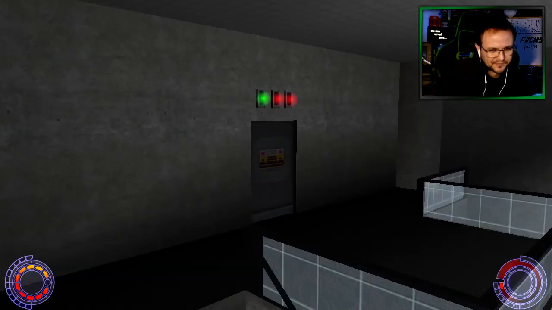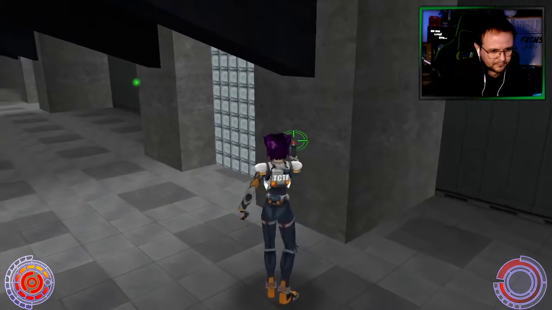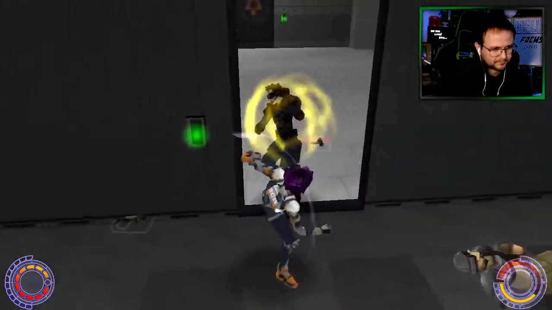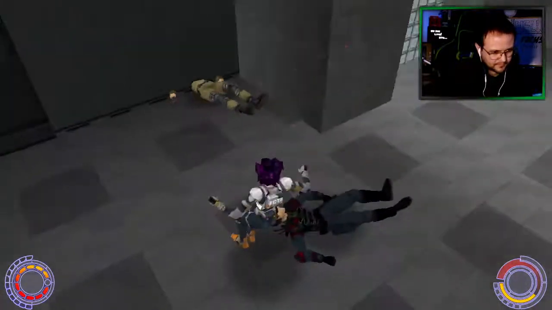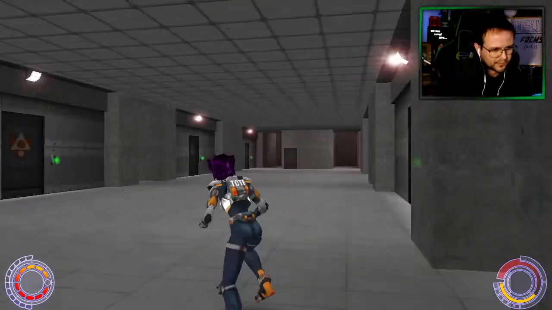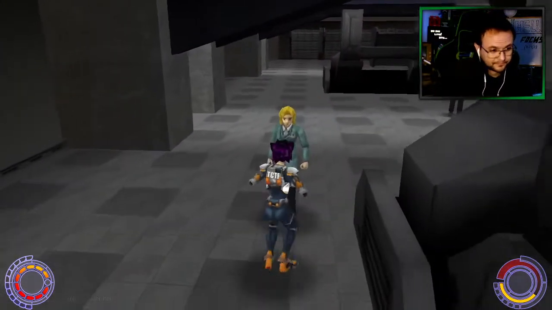See, the game knows you're gonna need them. That's why they're there. Here, take these hypos. Thank you. That's a bit more like it. Not much more, but... Okay. Uh-huh, so that's this level. What about the other side? Anybody in there? Any more hypos? Here, take this hypo. Thank you.